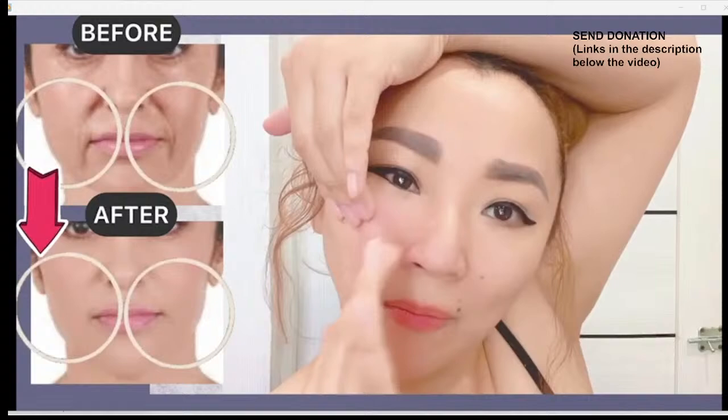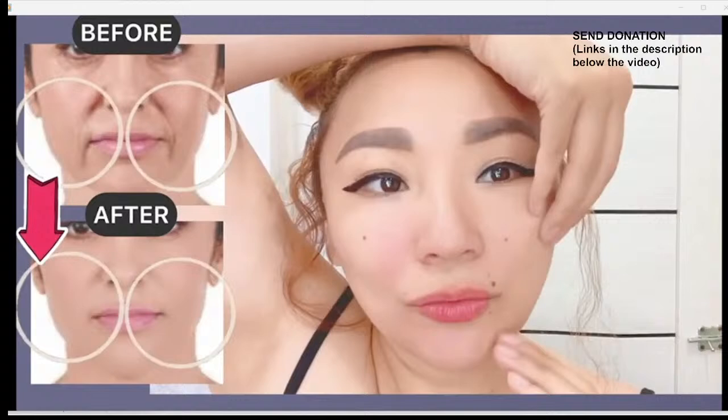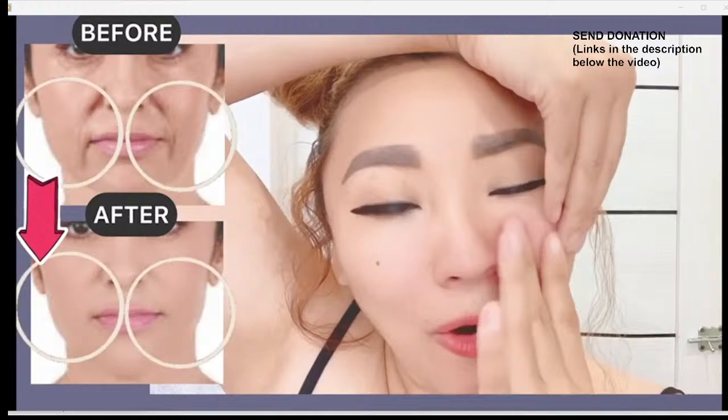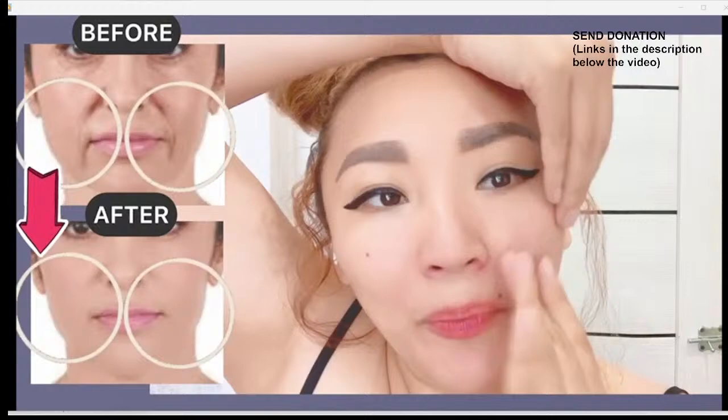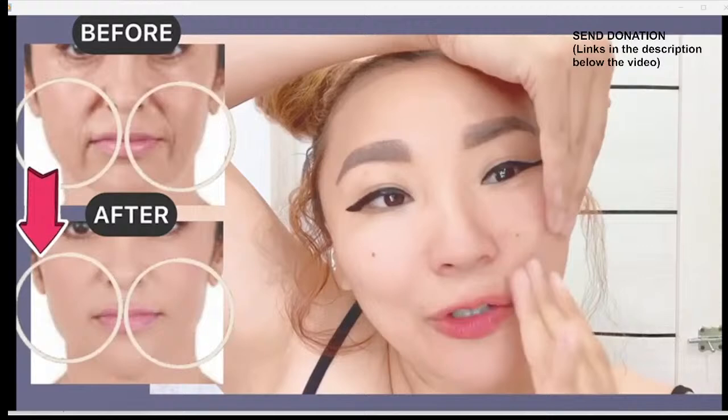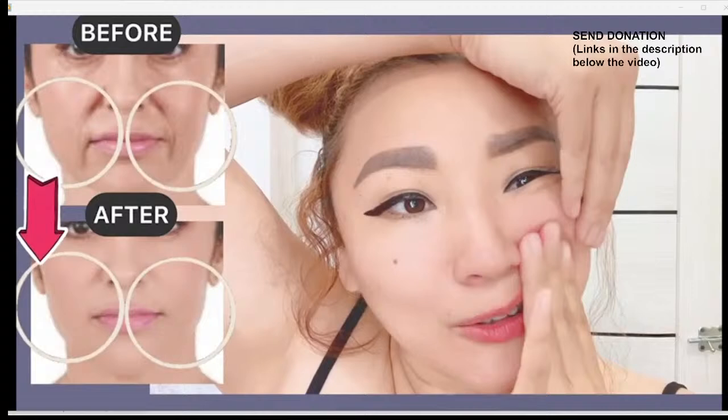Okay. This exercise helps to remove tension that creates a nasolabial line, tension of the facial muscles in here, and it helps in short time to remove nasolabial folds if you do it regularly, three, four times per week.